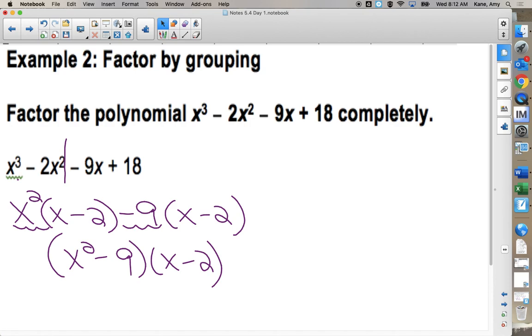So the directions say to factor the polynomial completely. So we've done factor by grouping. You need to look at your answer and ask yourself if there's any other way to factor it using the 4 methods that we reviewed at the top of the front page, or the 4 methods that we reviewed yesterday, any of the methods that we talked about in chapter 4. So if you look at those 2 parentheses, because those are our factors, can either of those parentheses be broken down further?